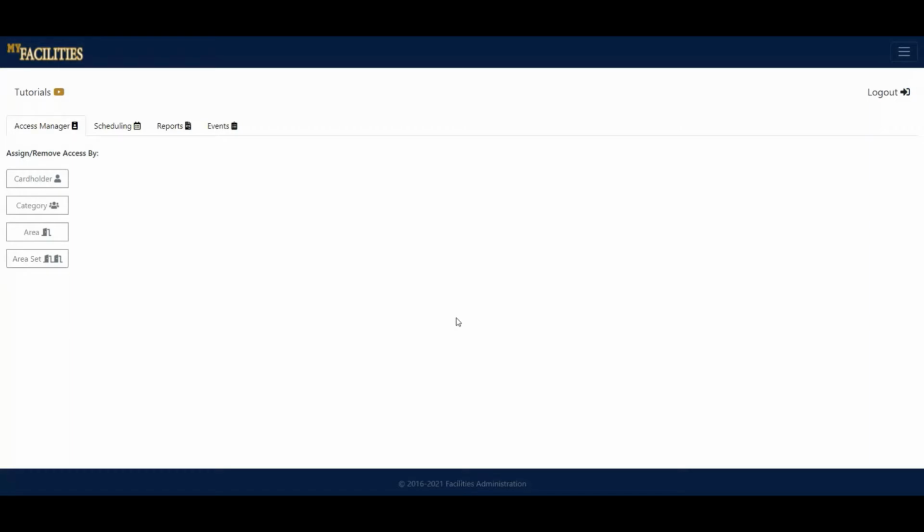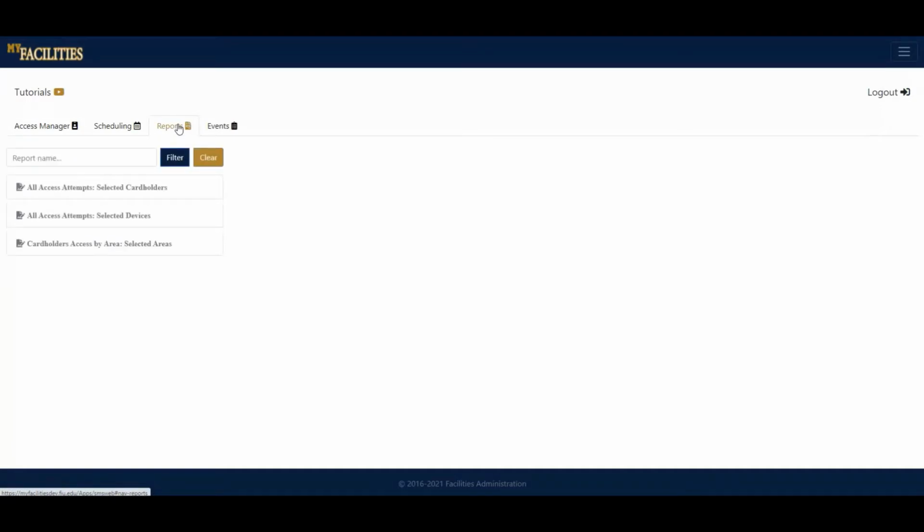In this tutorial, we will be learning how to use the Reports feature. Under Reports, you will have a filtering mechanism and your list of reports. You can filter through your list of reports by entering a complete or partial value and then either clicking the Filter button or hitting Enter on your keyboard to get your search results. You can then click on the Clear button to clear the text on the search bar.